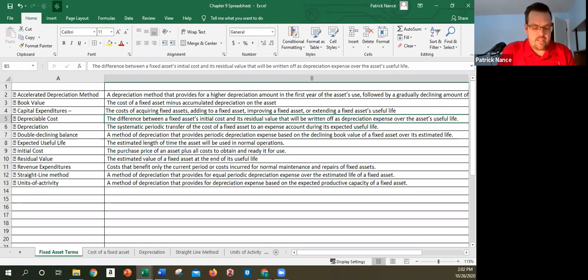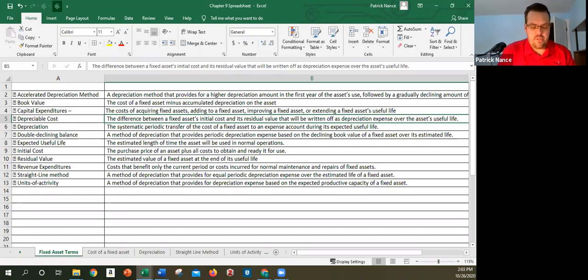And we need to know this because this is where we start our calculations. We have to know our initial cost of an asset in order to start our depreciation calculation in the first place. So machinery and equipment, everything from installation, repairs, reconditioning, insurance while it's in transit, all types of things that would be included in my machinery and equipment.